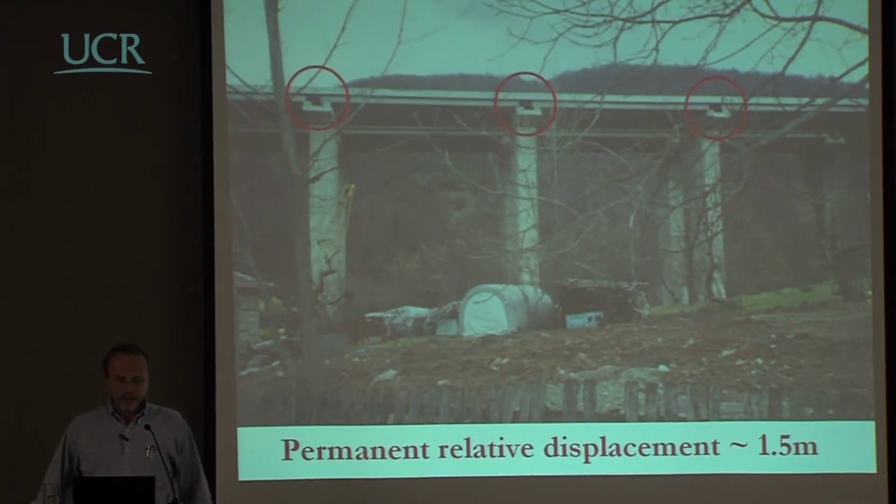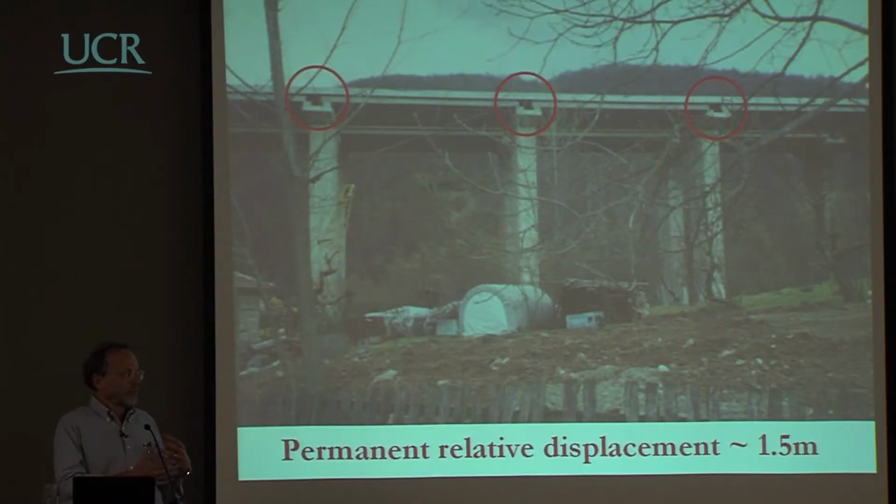Well, I think that you can note in the photographs here that there is a very clear permanent displacement of the deck in this direction, to the left. You can see here that this beam is penetrated on top of the cap beam, and this beam has moved out in this direction. The permanent relative displacement was in the range of 1.5 meters. And this was not a strike slip. There was a shortening of the bridge. So the bridge was 1.5 meters shorter, essentially.